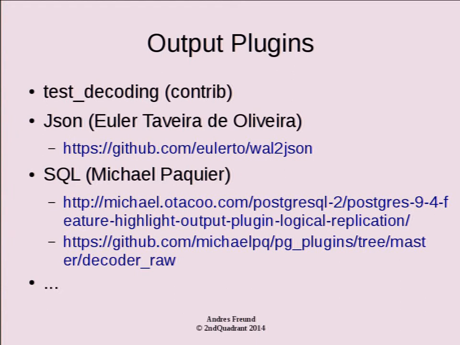The replication slots, that was the one thing we saw in the select star from pg_replication_slots. They are there to reserve resources we still need. If there's a checkpoint and that checkpoint would remove write-ahead log that's still needed by the logical replication, it will say, oh, I can't remove that, I'll reserve it. And the same mechanism can now be used for normal streaming replication. So you can just have a slot that says you can't remove any write-ahead log that's still needed by a standby. So that's the reason these slots actually exist. It's just to reserve resources we need for some form of replication.